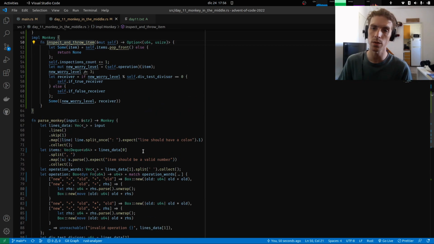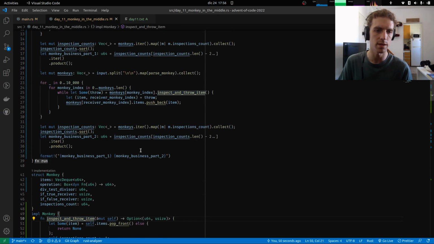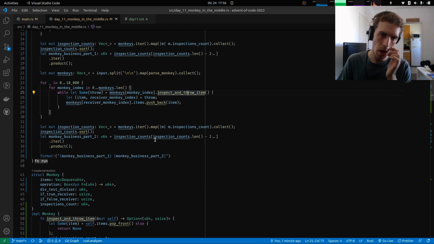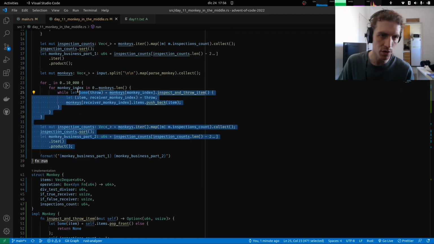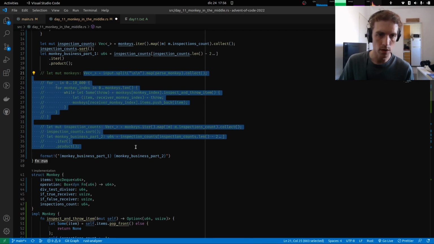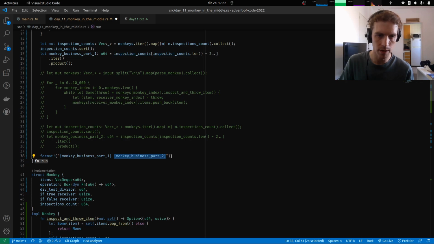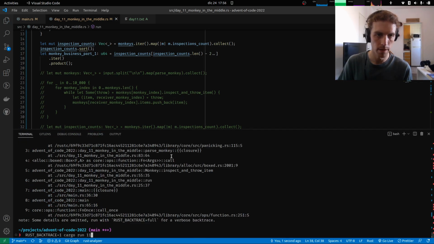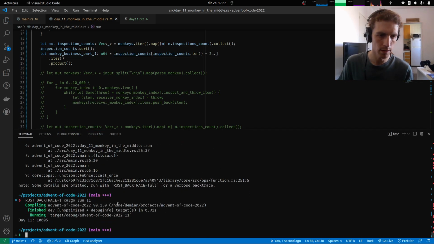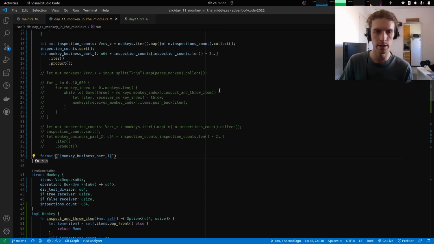It seems like it already explodes even without the division by 3, but it will explode even more. Let's make sure that this code is not causing problems. The first part should still be giving the correct answer, and yes, it's still giving the correct answer there.